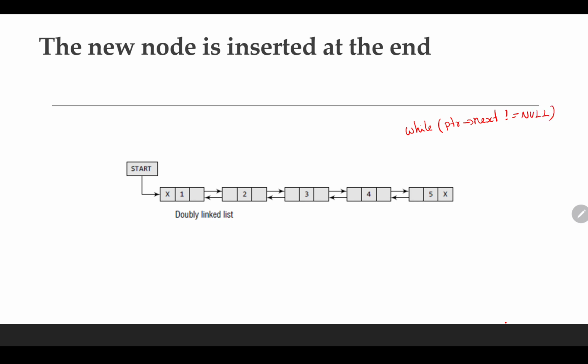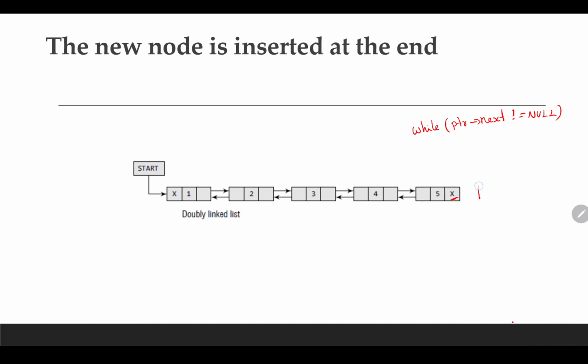Why we are checking this condition is we have to find the last node, right? So in the last node, the next part is null. So if it is null, this is the last node. So we have to find this particular node and we have to do the insertion. What will happen here is, this is the new node, right? So this new node address is saved here, and the last node address is saved here, and here it will be null. Okay, so this is the procedure. So we will see it in the code.